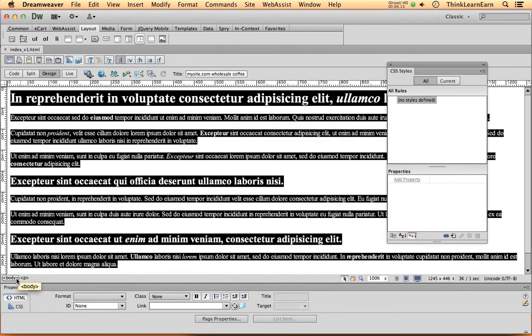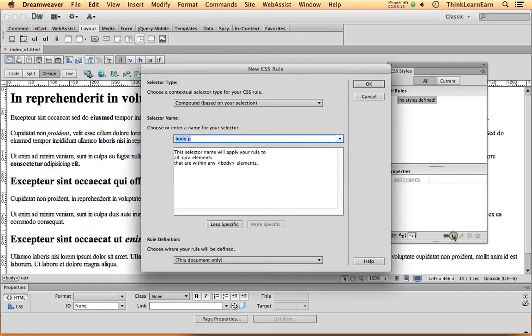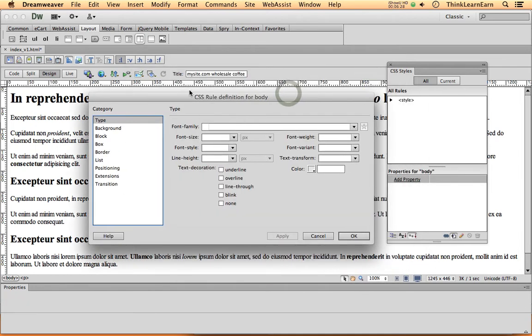Let's do this again. I select the tag. I come over here, make a new CSS rule, and select tag, you're it. That's the tag I want, just that singular tag, not any combination of tags, which I will talk about in a subsequent video. I'm going to hit the OK button. Now, here we go. Based on these choices, what's the name of this dialog box? Well, CSS rule definition for body. Why is it writing a rule for the body? Is it psychic? No, because I selected the body, so it's affecting the body. If I selected the H1 tag, it would have written a rule for the H1 tag. If I selected the H2 tag, it would have written a rule for the H2 tag, etc., etc.